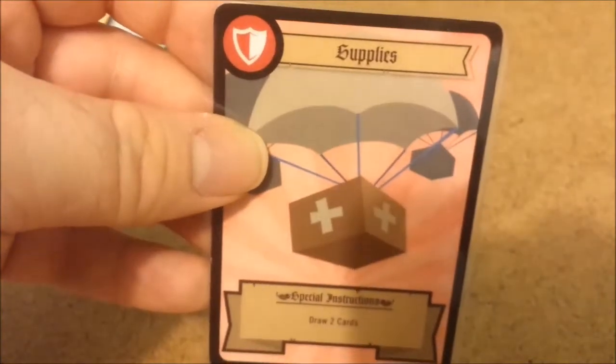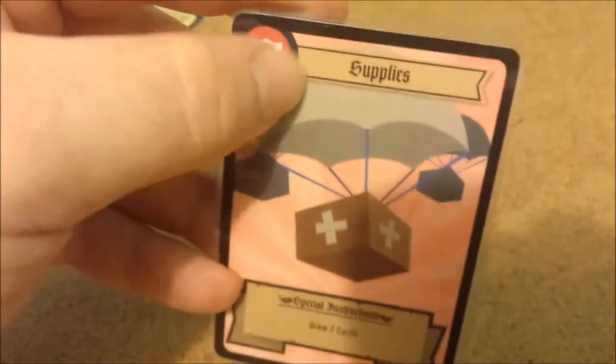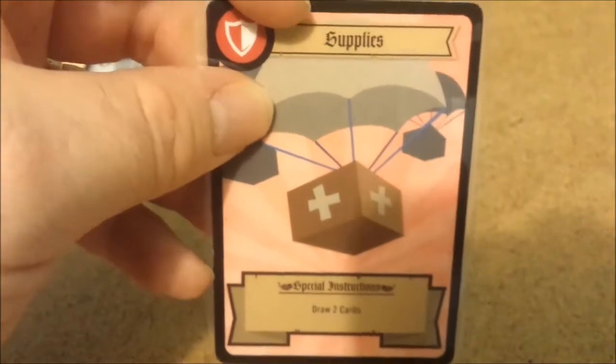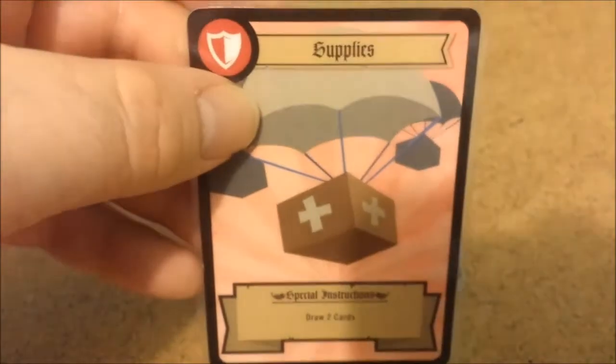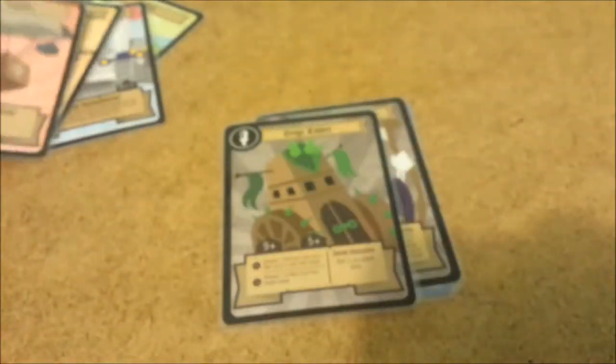Next is the defense, which is indicated by the red. Defense will have supplies, which will let you draw 2 cards. It will also have bricks and mortar to help you defend and repair your walls. Not so much defend, but repair.